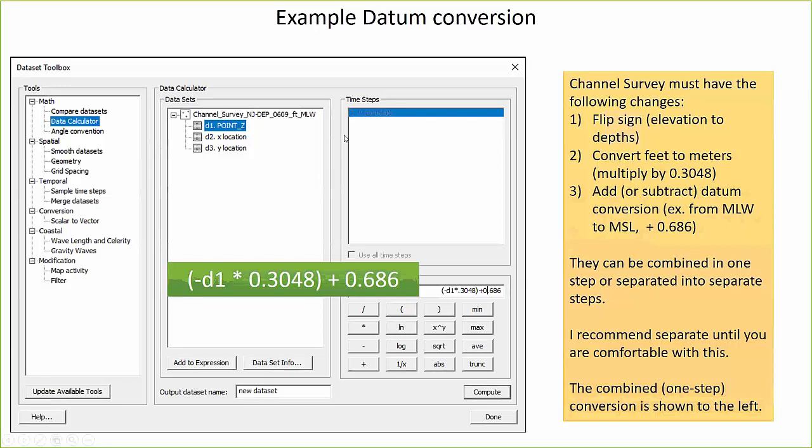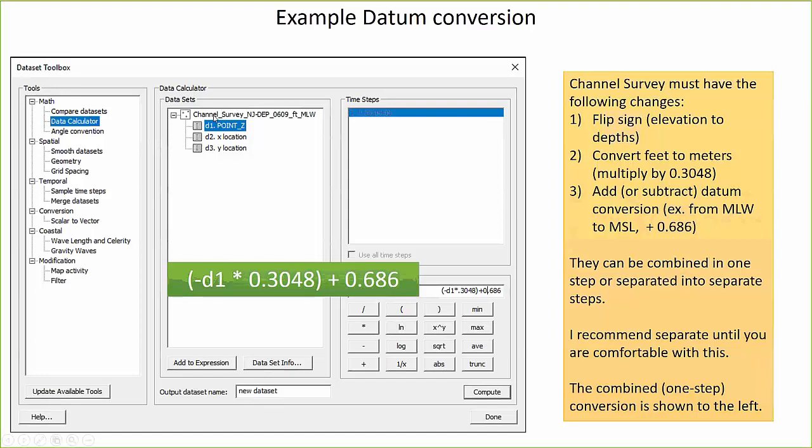And so for this particular channel survey, we've got the channel survey in New Jersey. We've got it in feet, mean low water. And so we've got that information. It's in the name of the file, but we've also made a table that tells us what to do.